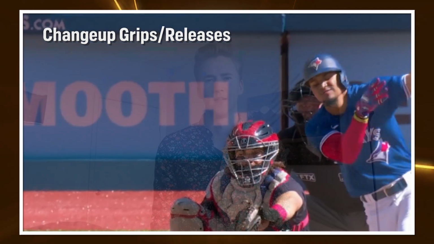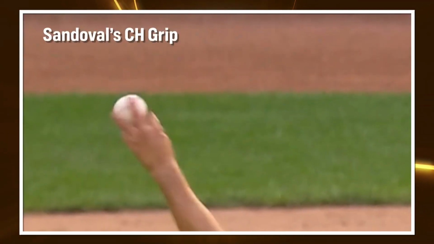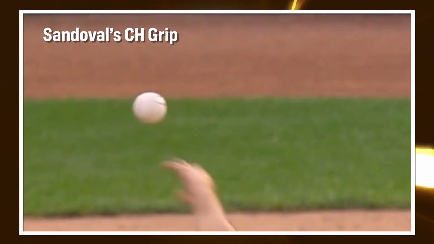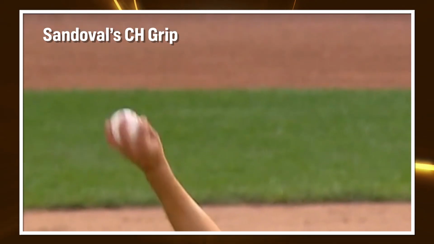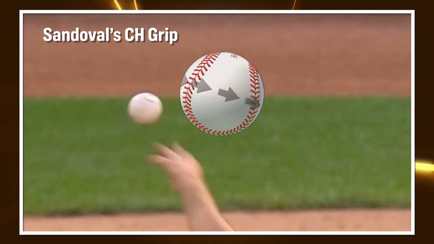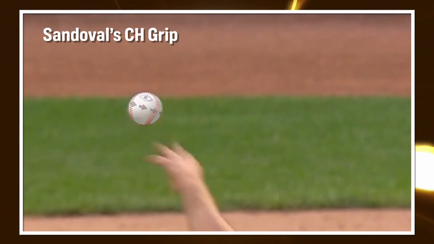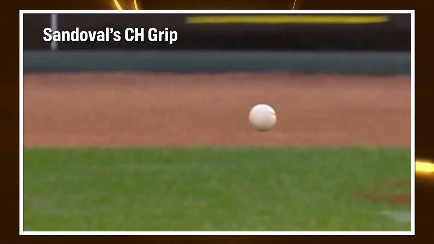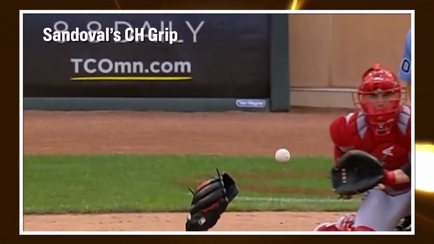To close this out, I want to talk about a changeup outlier, and it's Patrick Sandoval. The only problem is just that he does break our 7 and 10 rule. On the vertical movement separation side of things, he doesn't. His changeup only separated from his fastball by about 5 inches of vertical movement, but on the velocity side of things, he does, ever so slightly. Our rule is to get over about 7 miles per hour of difference between a changeup and a fastball. He's just over that at about 8 miles per hour of velocity separation.